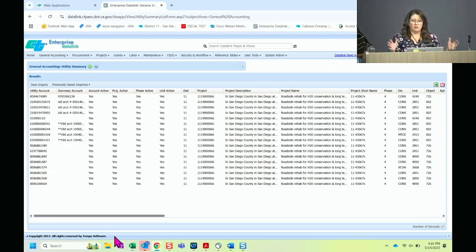Make sure the last invoice has been paid on this account, because sometimes they're a month to 2 months behind before we shut down the project and the phase. If you shut down the project, phase 4, too soon, the utility bill is going to reject. It's going to sit in the rejected file in accounting until somebody can clear that rejected account.